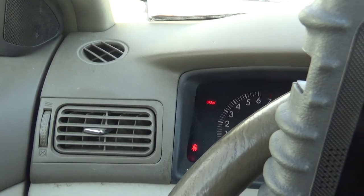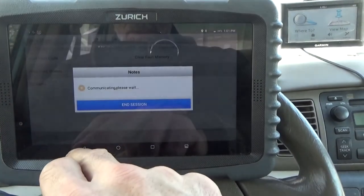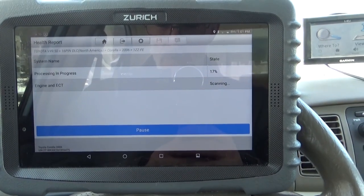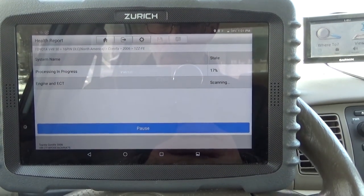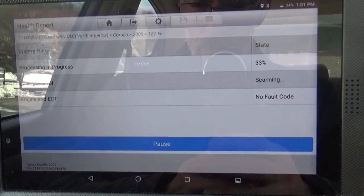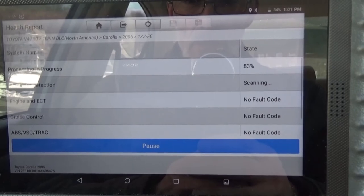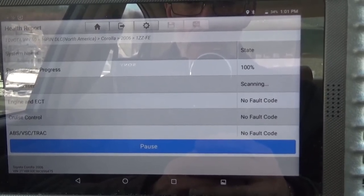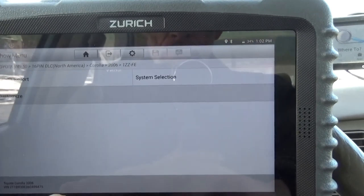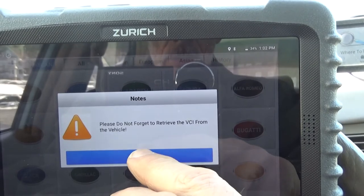And the check engine light is out. We'll do a health check on this. Health report, let it go through everything on its own. And we have no fault codes anywhere. Do not forget to retrieve your VCI.